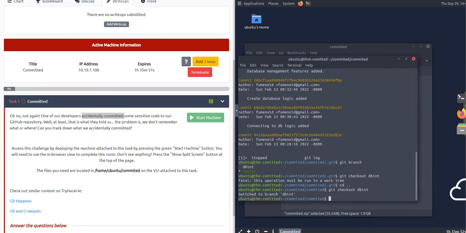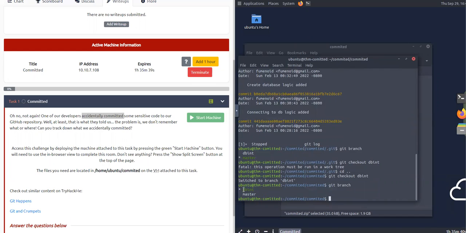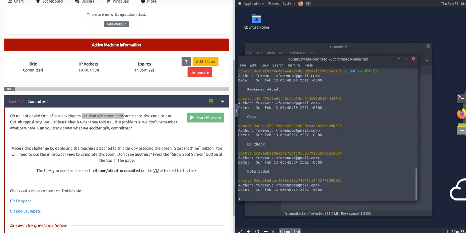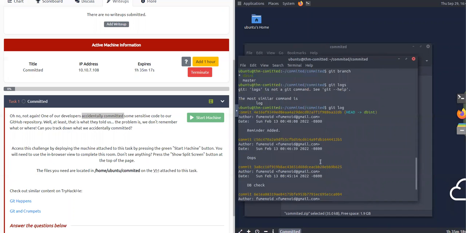So I can now type this command, git branch. Okay, it's seen here that db_int is highlighted, and there's this wildcard here. It's telling us that we are on that branch. Now I can search for the logs, so git log, not logs, git log. Now it will show a larger number of commits here.